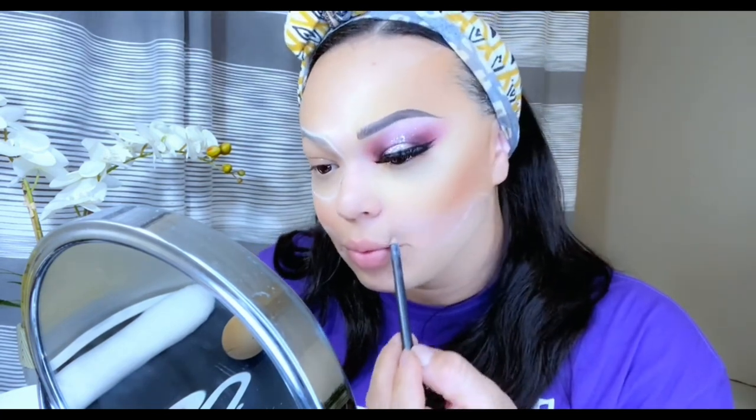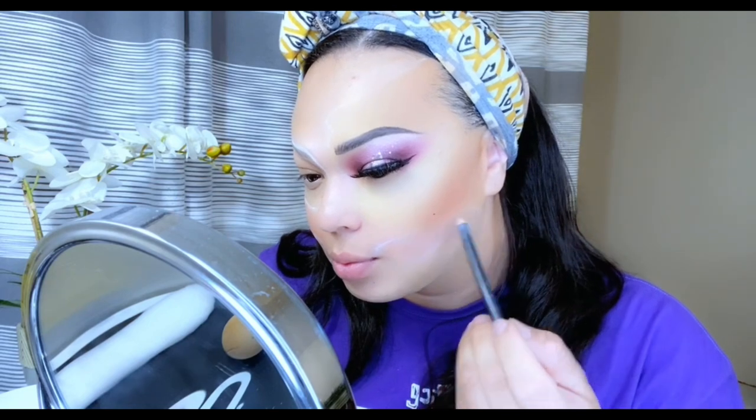And we're gonna keep on working on the other side of the face, the skull area. So we're gonna go ahead and draw two lines, and they're gonna be the upper and lower jaw. You guys don't have to do it so perfect, but if you want a guide, you can press against your cheek and kind of feel your bones to give you a guide where your jaw is at.